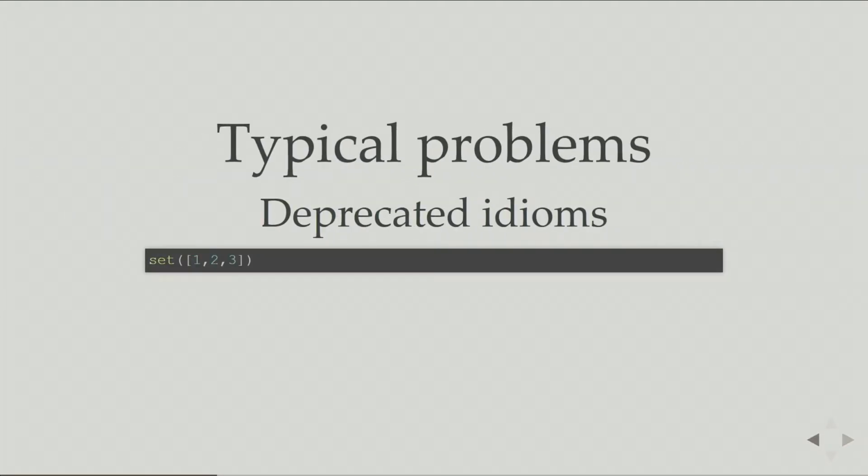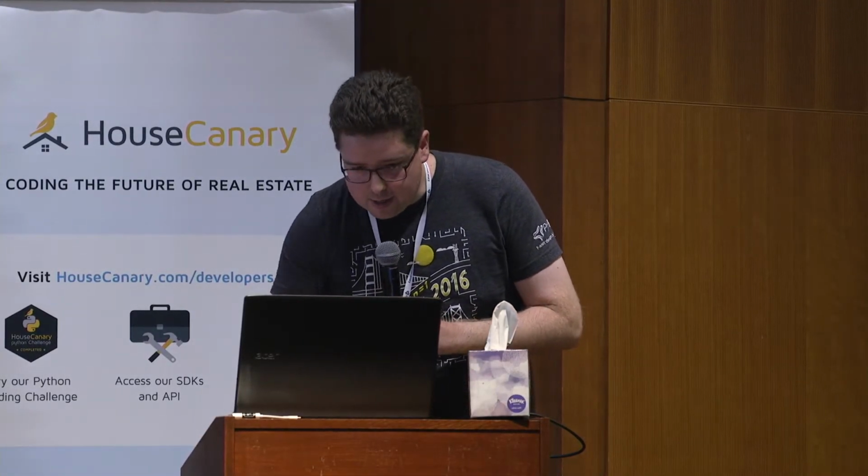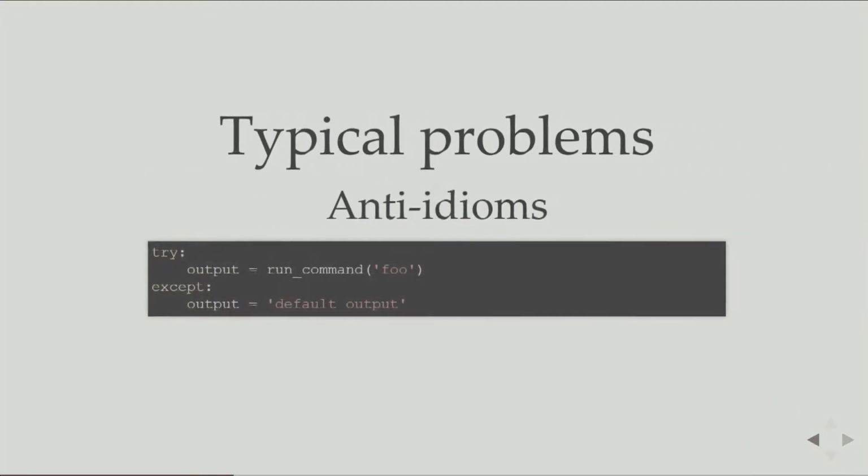So something else you might find is deprecated idioms. In previous versions of Python, this used to be the best way to create a set. You call the set constructor and you pass it an iterable. But now we have a set literal syntax, so you want to move to the newer, simpler idiom.